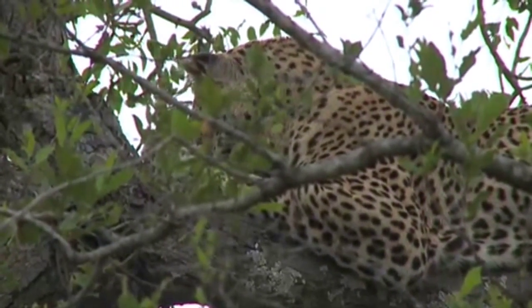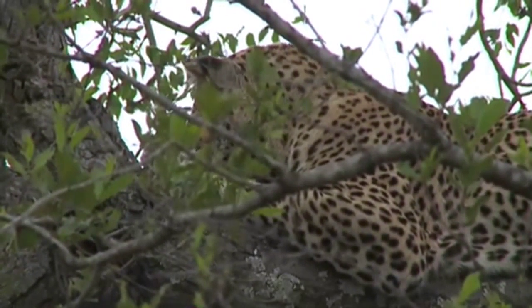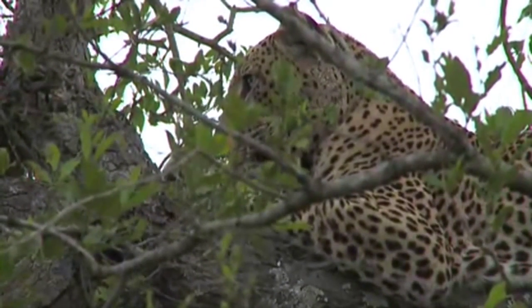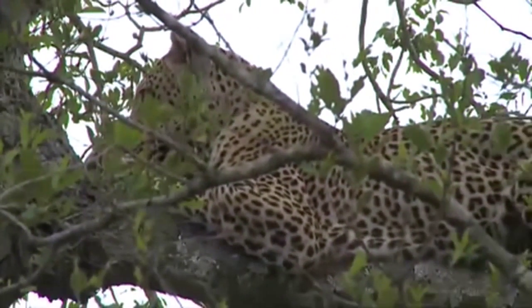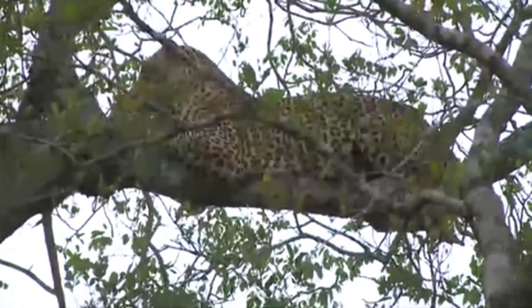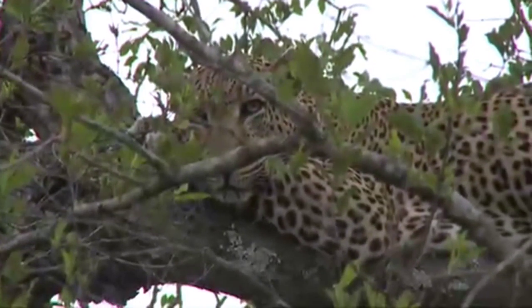It's crucial that you understand that the hyenas here, although they're smaller than a male leopard and they're not nearly as fast, because they're in a group, they can afford to take the chance to have a fight with him. But if he gets injured, that will be the last that he eats. Because he can't hunt if he's injured, so he has to be very careful. This is a very special leopard.